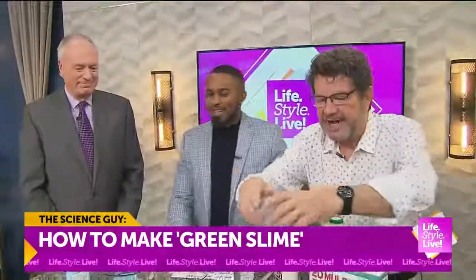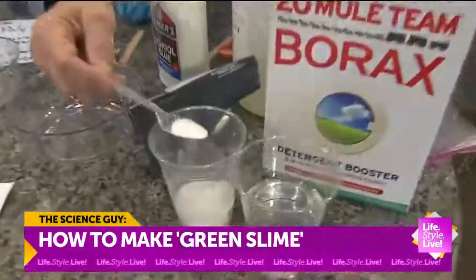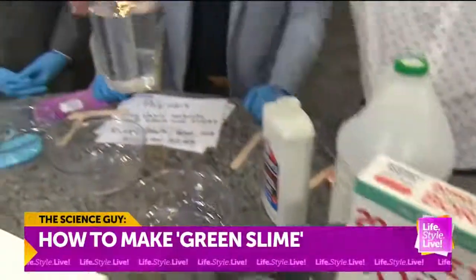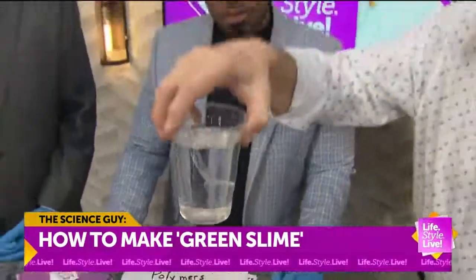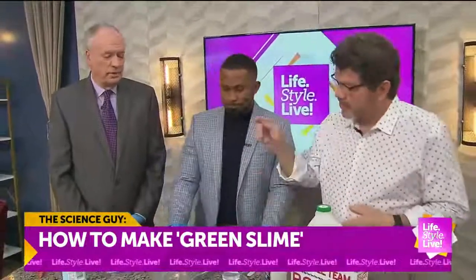Borax is a naturally occurring material, and I'm going to mix a little in here. You put it in with warm water, following the recipe, and you notice I've already mixed this one, and it's pretty clear. You want clear, and there's a little bit of a precipitate at the bottom. That just means some of it didn't dissolve. Anybody who's been around the kitchen knows that if you heat up the water, more will dissolve. So you've got your glue.